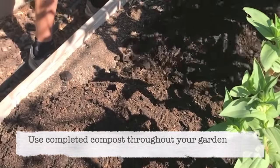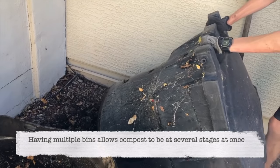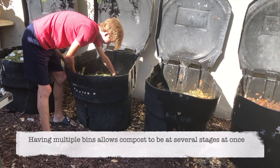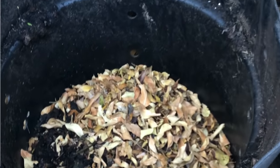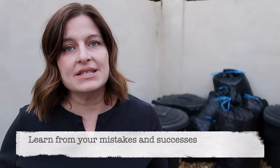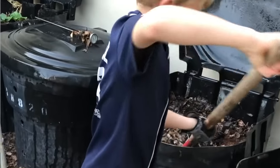Add the compost around your garden, add it to existing beds, fill beds back up, or use it as mulch. I never run out of places to use completed compost. Where composting can get a little tricky is that you're doing that process in different bins at the same time. As you rotate compost from the beginning bin to the middle bin and finally to the completion bin, it has a beginning, middle, and end point. Then that first bin is open and ready to begin the process again with new leaves and scraps. You're basically continuing the process, rotating material through bin after bin until compost is complete. Be patient with yourself as you're learning.